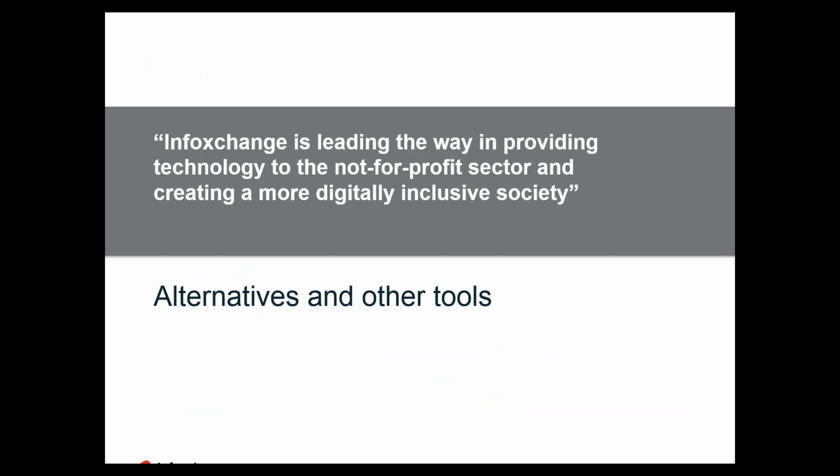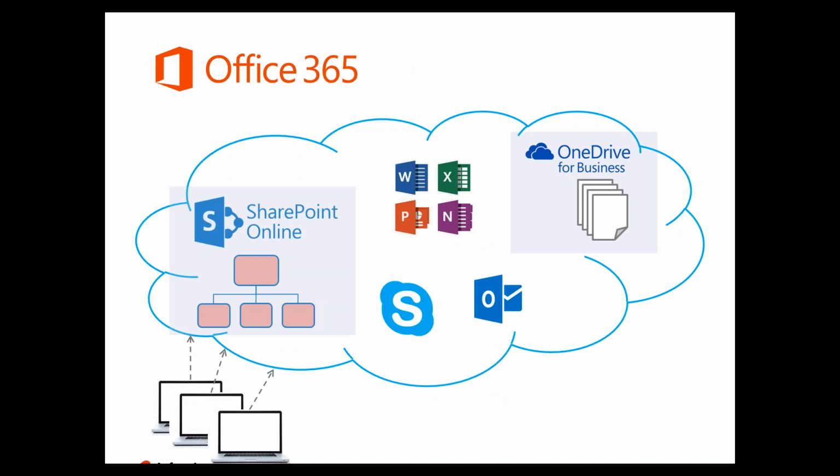So I've mentioned a couple of things. I've mentioned OneDrive for Business and SharePoint, and I just want to take a moment to make sure you're clear on the difference. In Office 365, every user has their own email account, their own Skype account, their own Word Online accounts, and their own OneDrive for Business. And in that, you get document storage. You get your own place of document storage that's just for you.